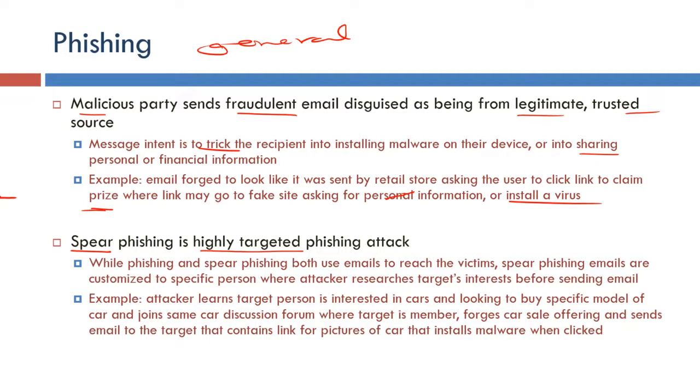You research what he's looking for, his hobbies or whatever, so that you can communicate with him with information that is very specific to him in particular. It's not like a general email like what you would get from phishing, that would fit anybody. No, this is designed for a specific person, for a specific target.